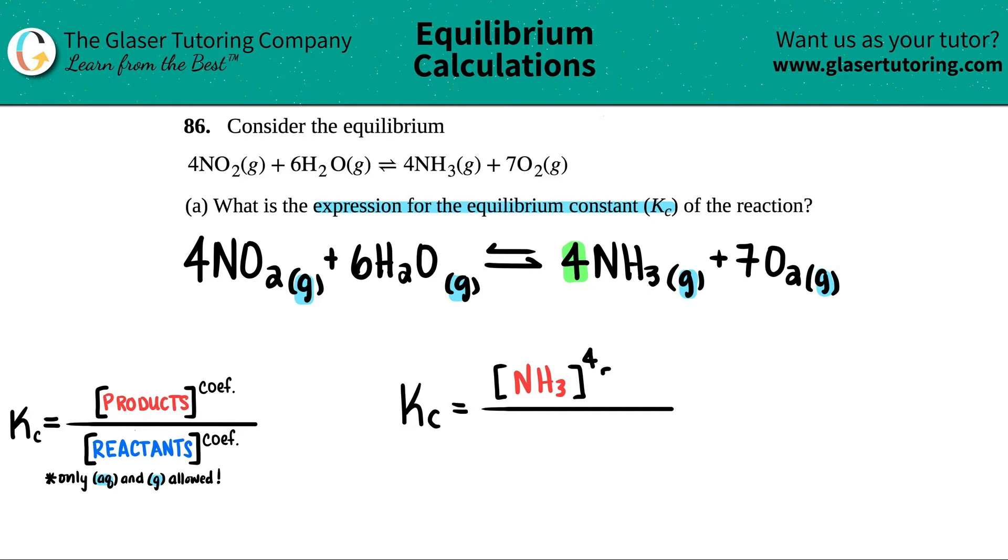And then when you have multiple products or multiple reactants in the equation, they're being multiplied by each other, not added as it would be in the balanced equation. So we have concentration of O₂ and then raised to its coefficient. There's a 7 here, so I just have to raise it to the seventh. And then let's just do the reactants.